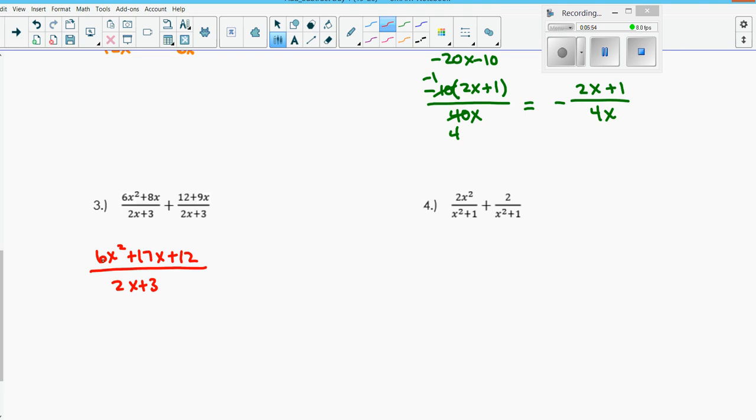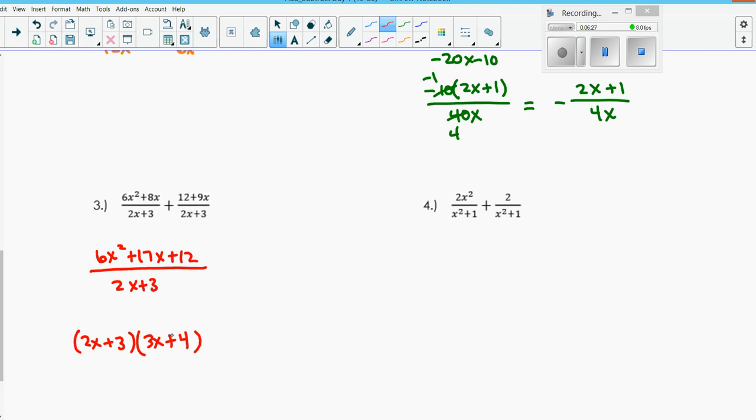So in trying to figure out if I can simplify the numerator or factor the numerator, I'm going to start by saying that I want it to be this, and if it's not this, it's not going to simplify anyways. So I'm going to start by saying, here's my two sets of parentheses. I know that I want a 2x plus 3 if it works. So then that would mean that this has to be a 3x because that gives me my 6x squared. And if this is a 3, then this would have to be a 4 because 3 times 4 is 12.